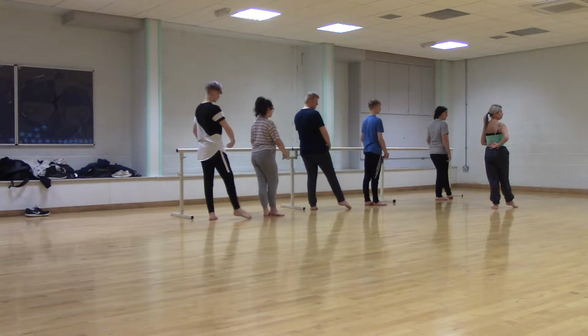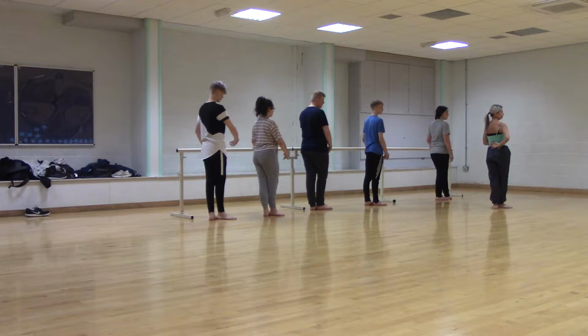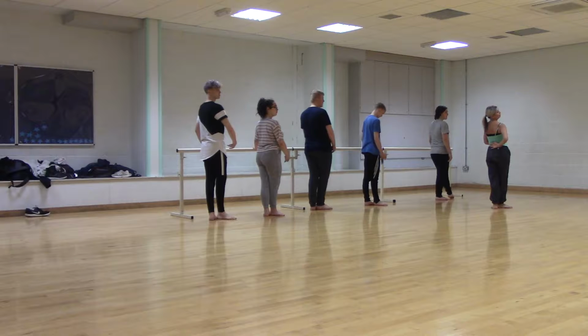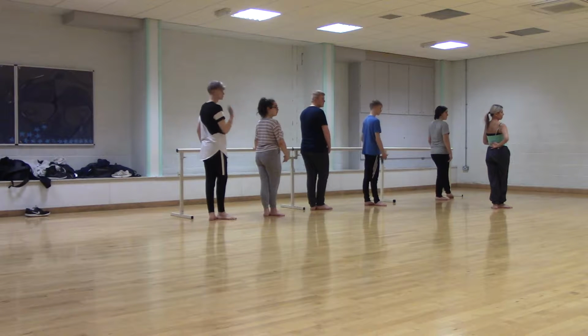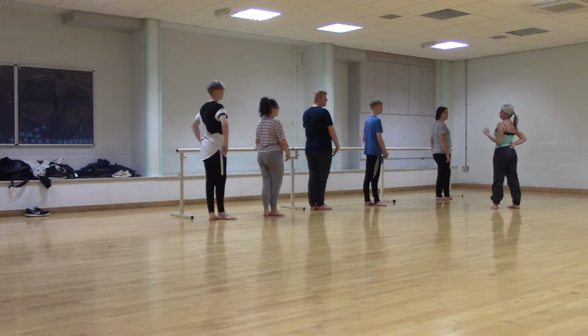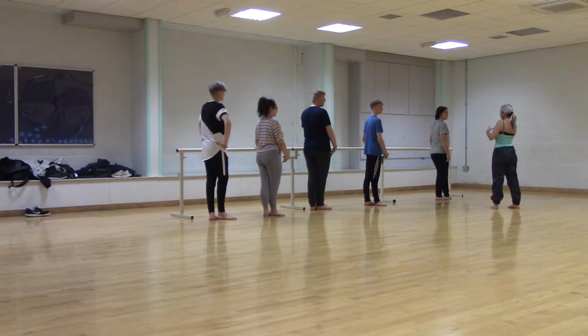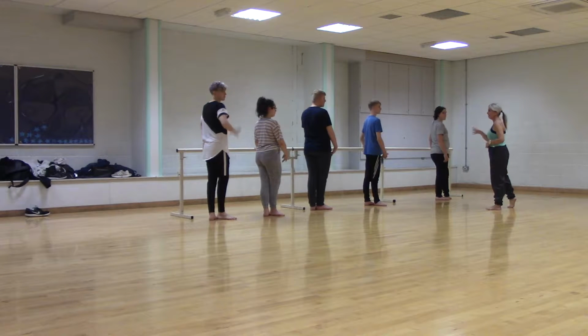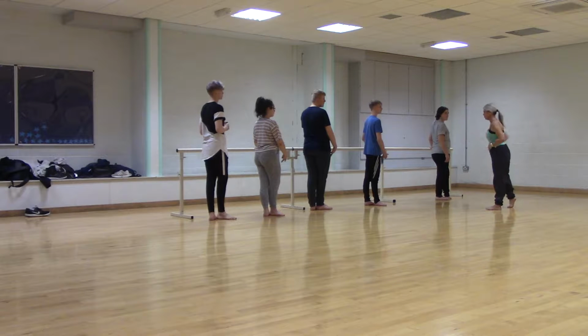You then bring it back in, tuck it up. Okay. Pardon? It's quite quick then, it goes back and back quite quick. Yeah, it does. That music dictates to it. Obviously, because we don't have a live pianist, I can't change the timing on it. Most ballet classes always have a live pianist, so they can say, oh, can I have that in 6-8 or something like that.